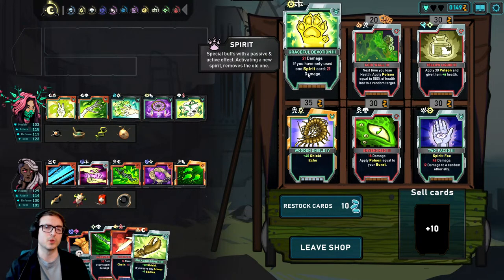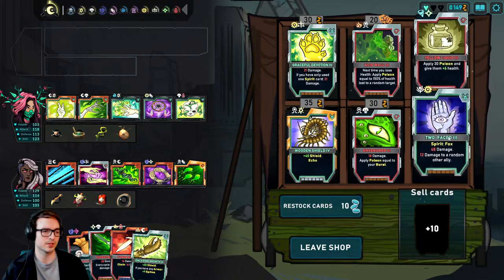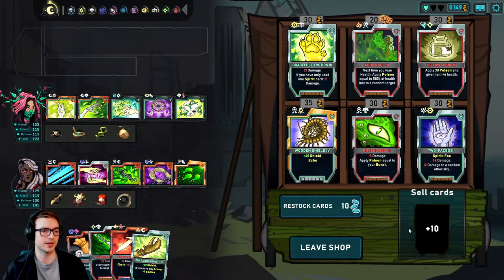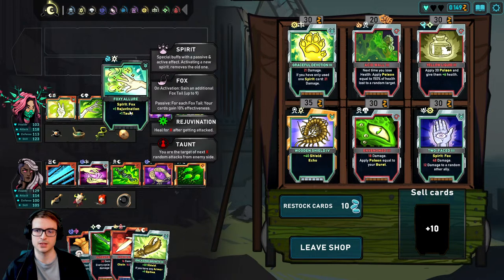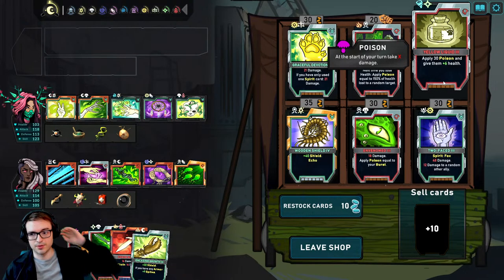If you have only used one spirit card, 21 damage. No. Maybe I'll refresh this. I would consider the two-faced, the fox, instead of Foxy Allure, yellow liquid. 30 poison and give them plus 6 health. That is a lot of poison.